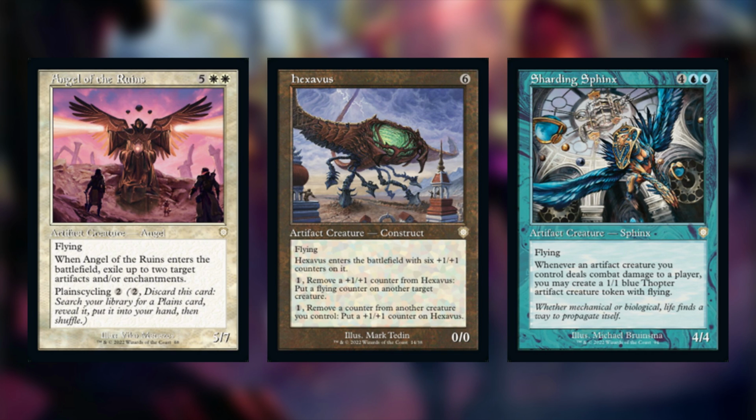Hexivus is 6 mana for an artifact creature construct. It's a 0/0, but it says it has flying in it and enters the battlefield with 6 +1/+1 counters on it. You can pay 1 mana and remove a +1/+1 counter on it to put a flying counter on another target creature. You can also pay 1 and remove a counter from another creature you control to put a +1/+1 counter on Hexivus. This is a way for you to be able to distribute some counters, make sure that you get that flying to those constructs. However, Urza already gives them Menace, which for the most part, is probably going to be enough evasion for them to be able to start swinging in and causing havoc.